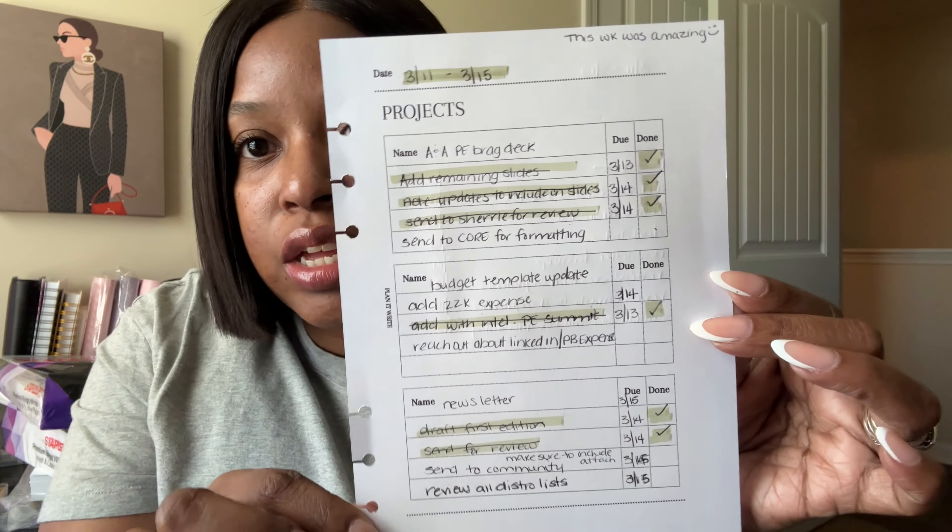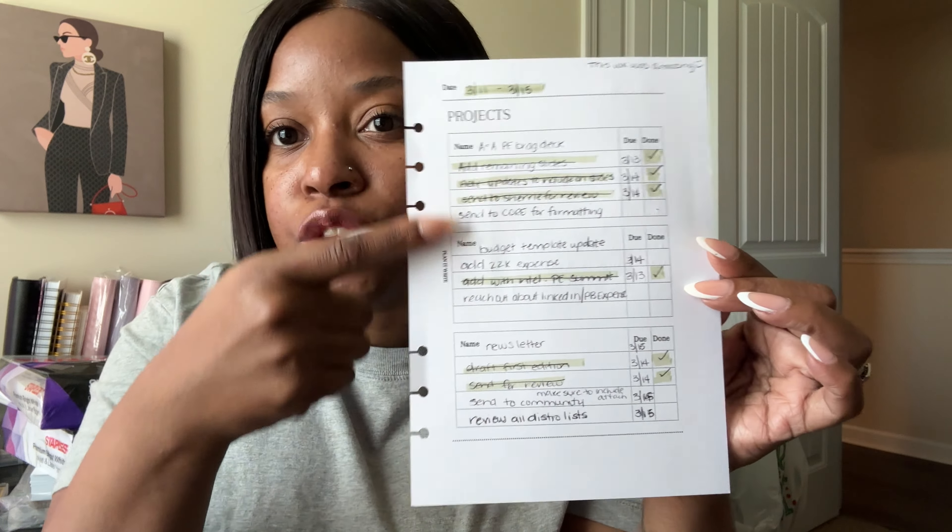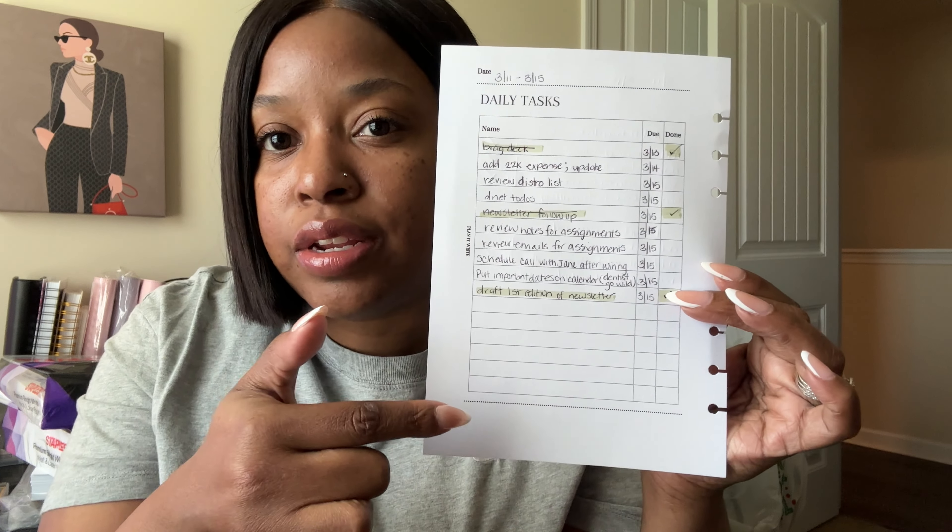As I'm sitting here, it's crossing my mind to focus a little more on what you guys saw in the first clip. Basically, how I keep up with my work days now is by using this project tracker. It tracks your projects and the daily tasks for the week associated with those projects, or any other ad hoc requests you may get. I actually put that cool A5 insert into a beautiful planner.